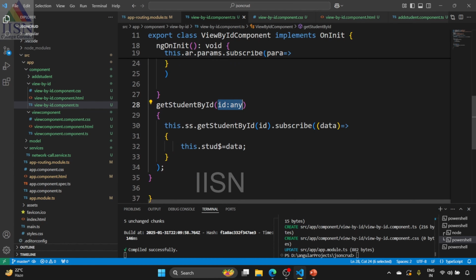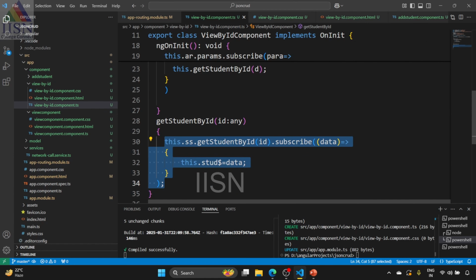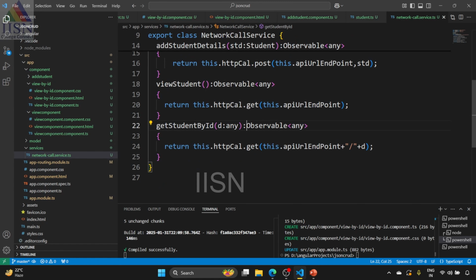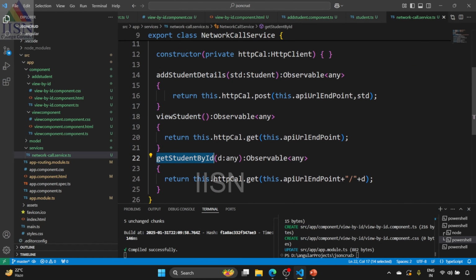Then we make a networking call by using this ss object, ss dot get student by id, which is present in the services file. We pass id as an argument. It calls get student by id, which is present in the services class, and the id is assigned as an argument.